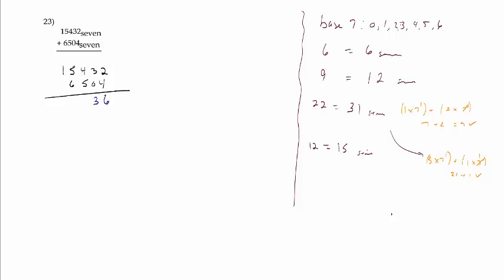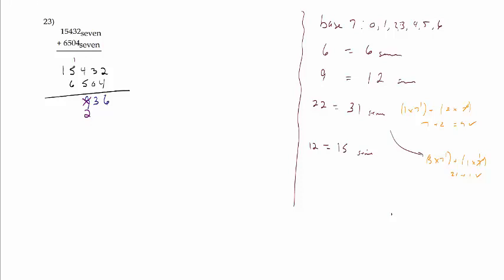The issue is with the next number. Now I have 4 plus 5, which is a 9. And again, remember we said, nope, can't use a 9. So how do I write that in base 7? So 7 goes into 9 once. So I'm going to carry 1, and the remainder is 2. So I leave a 2 here.